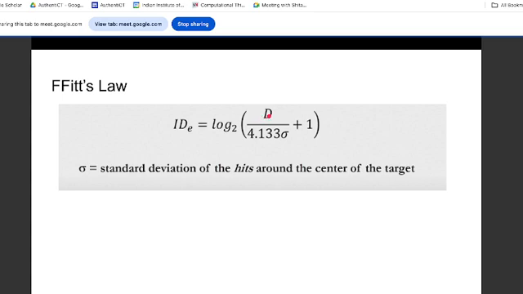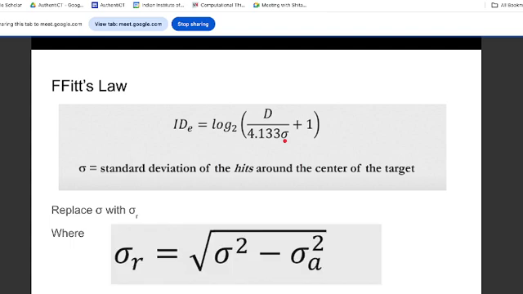Whereas there is an absolute error, which is because of my finger width. My finger width itself cannot do a precision action, so I am landing somewhere here. That is the reason we have to consider sigma both relative as well as absolute. We have to replace this sigma with sigma r, the relative one, which is given by the original standard deviation squared minus the absolute standard deviation squared. How this formula is derived is not in the scope of my problem solving session, but it is there in the lecture.